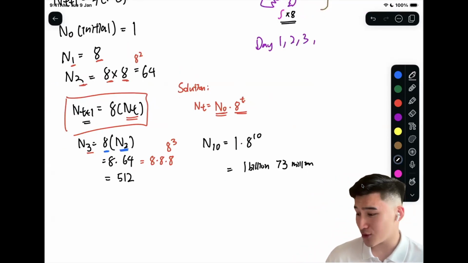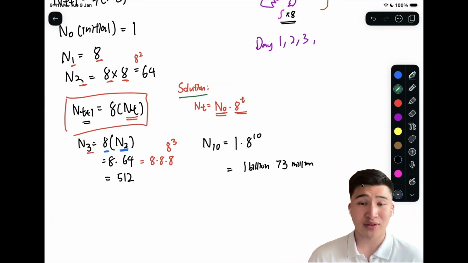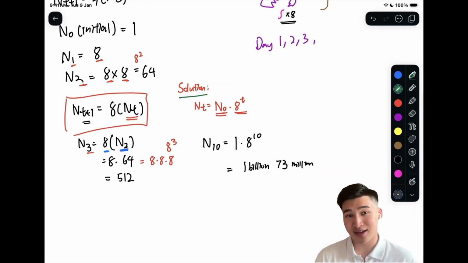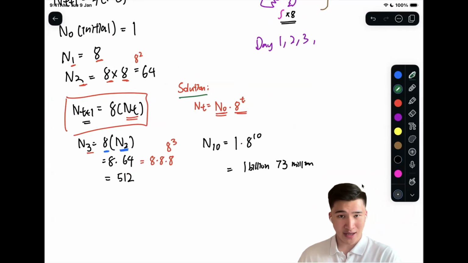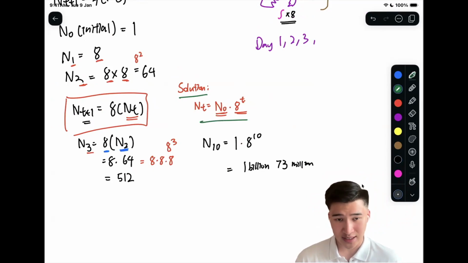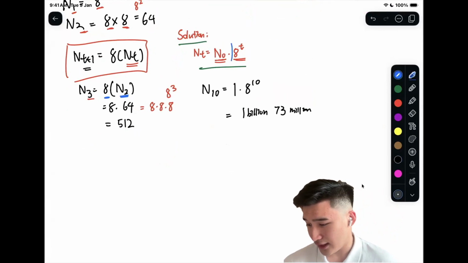That's how a solution works, and it's important to know how to find a solution, because finding a solution within the discrete time model and recursion sequence is going to help us a lot. But note that not every recursive sequence has a solution that's that easy to find. I mean, as we progress, we can see clearly that it is not that simple. But for this one, we have a solution which is N naught times 8 to the power of t.